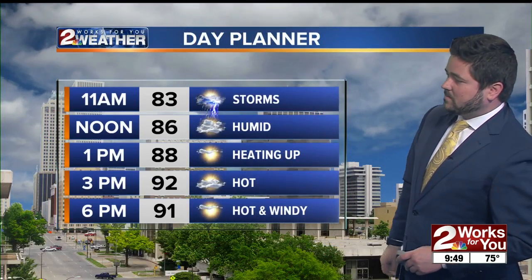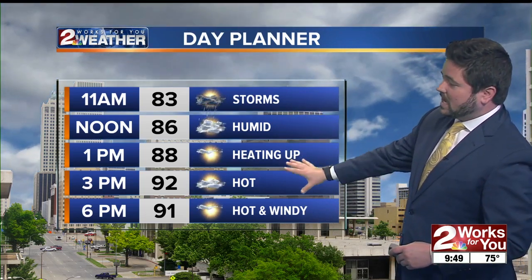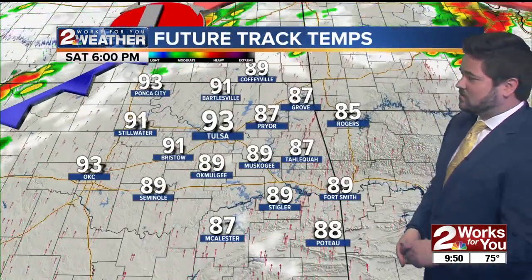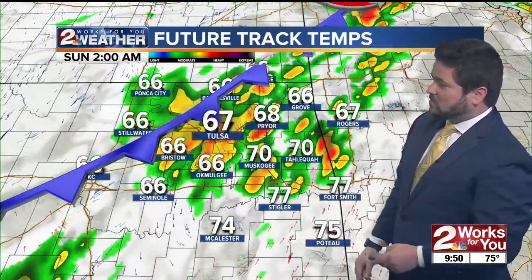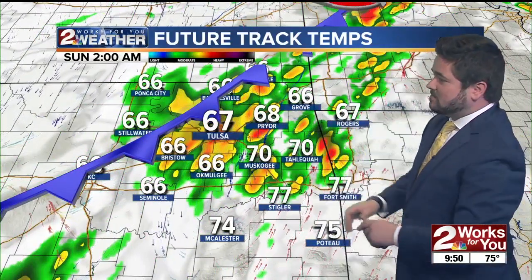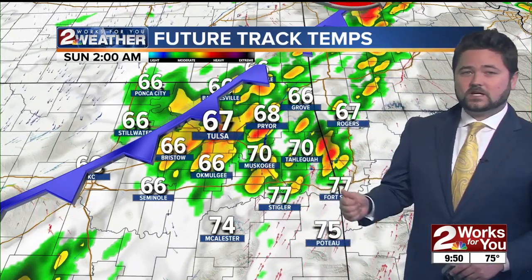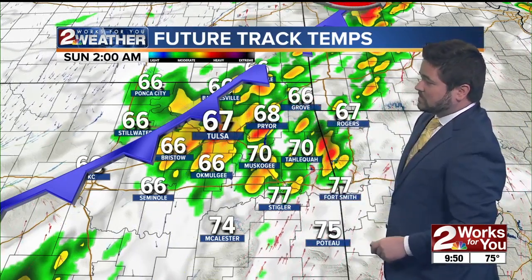Over the next few hours we will start to warm up into the 80s, with a chance for thunderstorms over the next hour or so. Then those move on out, the sunshine breaks out, and we're looking at some hot temperatures through the afternoon — 92 will be our daytime high by 3 o'clock. Future track shows mostly sunny skies, but thunderstorms forming off to our west this afternoon, likely severe in western Oklahoma. They try to make a run toward I-35 by around 10 o'clock this evening along a cold front, then move into our area probably around midnight tonight. They will be in a weakened state, but still have the possibility to bring some brief gusty winds, possibly some hail, and of course thunder and lightning. You might be woken up to some rumbles of thunder late tonight.